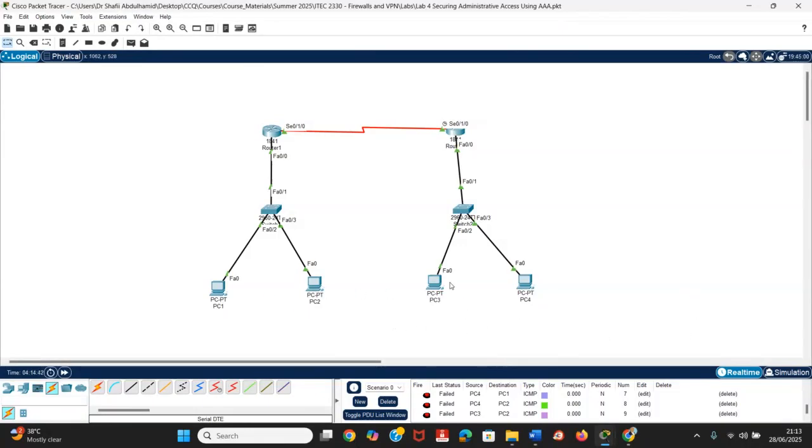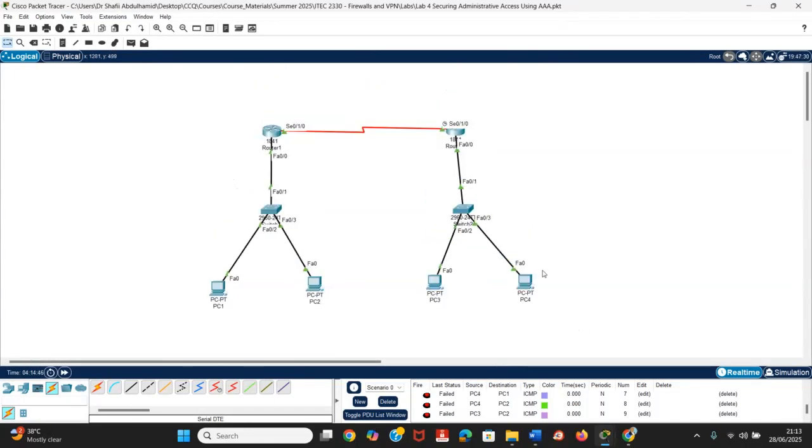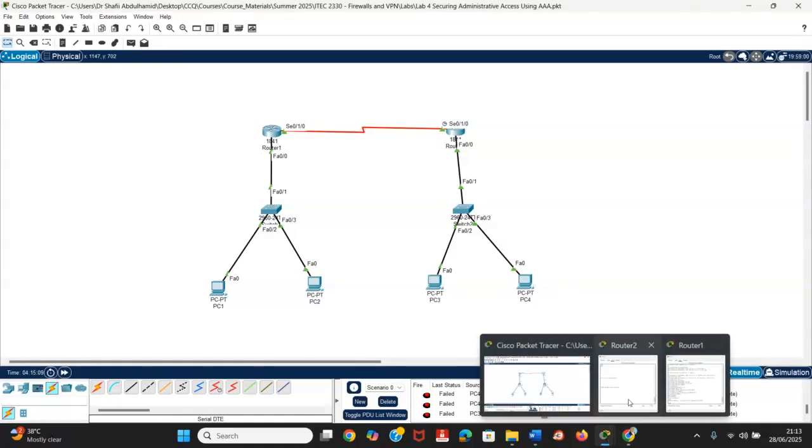So basically this is a successful connection. This is the configuration that we have to do in order to block ICMPs from pinging to the other side of the network, that's pinging PC1 and PC2. So this is a successful connection actually.